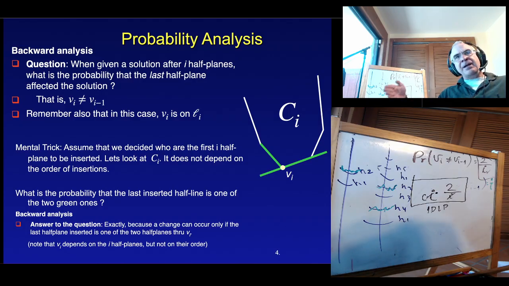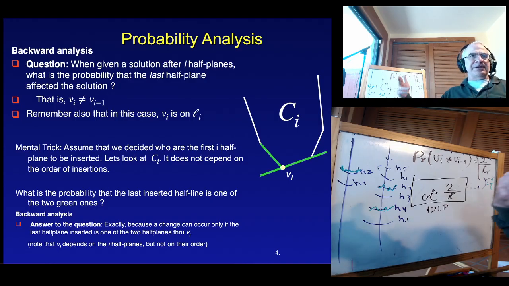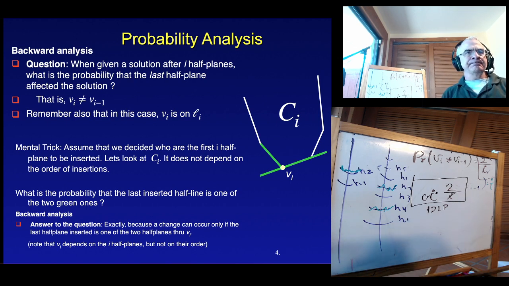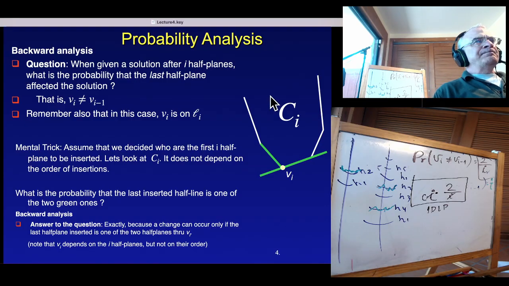That is, the larger I is, the more work you need to spend if you're in bad karma and you need to update Vi. But the larger I is, the smaller the probability that you need to go through this process. There is a higher chance that Vi minus 1 is the same as Vi, and then you just need to check it, say there is no violation, and I don't need to do anything. We'll go through it in the next class, but that's essentially the whole idea.